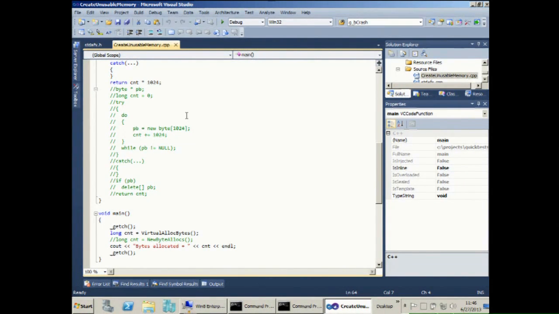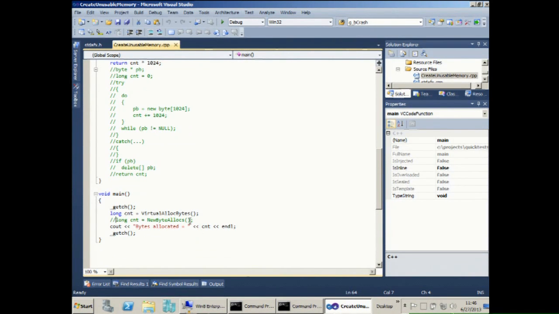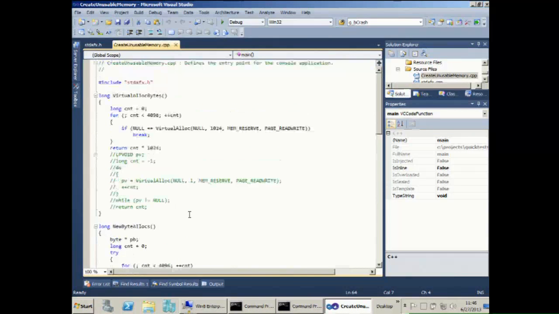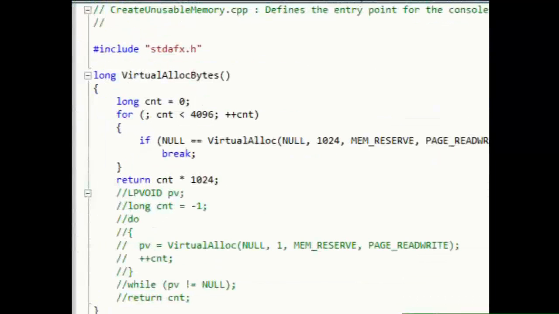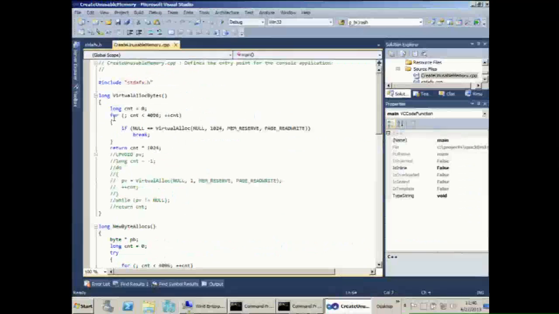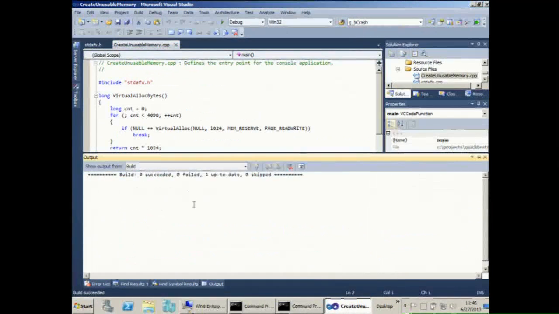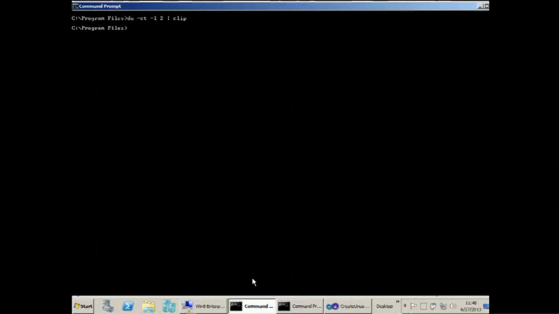So if you call that multiple times, the space between your allocation and the next 64K boundary is unusable. So here I've written a simple little program that calls VirtualAlloc, and it's allocating 1K at a time.